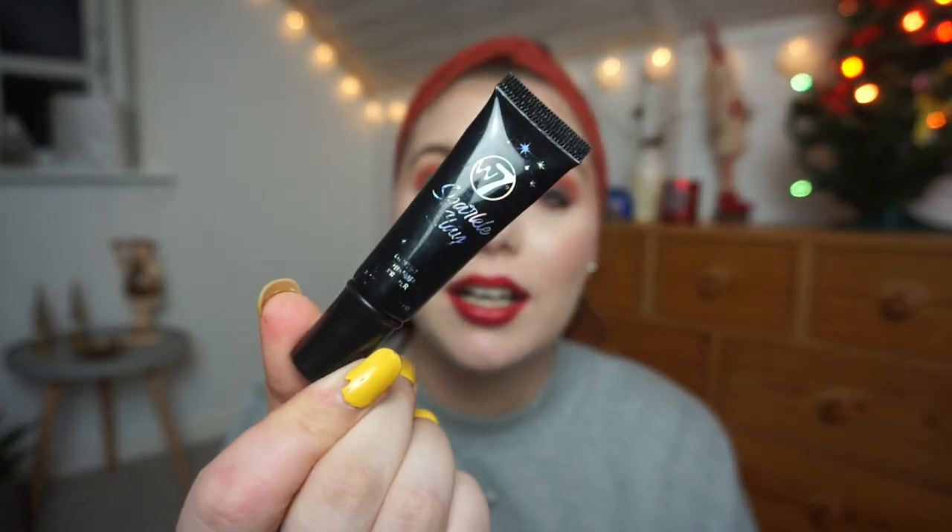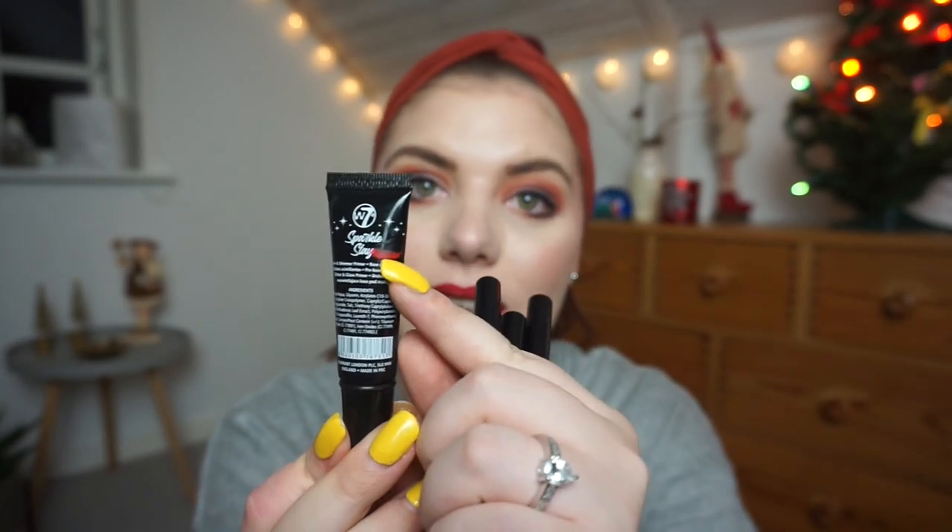Now the W7 Sparkle Slay glitter primer — the marking is rubbing off and I don't have a new progress line. I've only used it maybe two or three times this past month, which is not enough to make a new line. I doubt this will be done by the finale — I'd need to use it every single day. Right now I use a cream shadow and don't need the extra step of a glitter primer. I don't know what I was thinking including a glitter primer in a project pan!